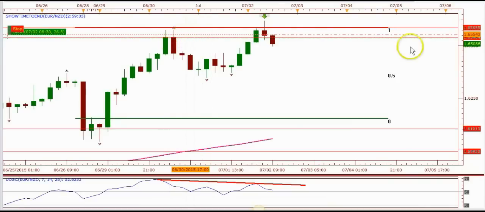We were at the bottom of the zone, so this is the bottom of the zone here. This is the top of the zone. This made a new high, so I could have moved my zone a little higher, but once it made a new high, I already had my entry order set. My stop loss was up above here. It made a new high, then came back down, triggered me in.